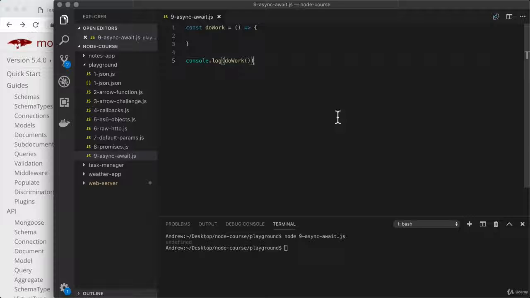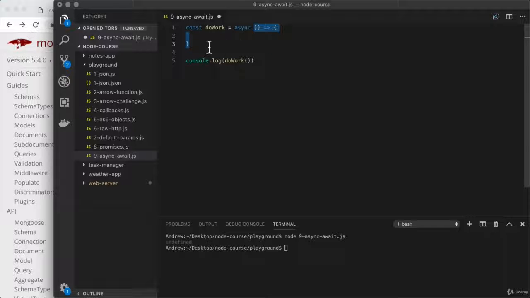Now, the reason I'm doing this is because what we're about to do is use Async/Await. The first part of the feature is async. This allows us to create an async function, and in that function, we can use the await feature. Now, this will all make sense once we have a more complete example. To start, essentially what we need to do is mark a function as an async function. And this is done by adding the async keyword right before the function declaration.